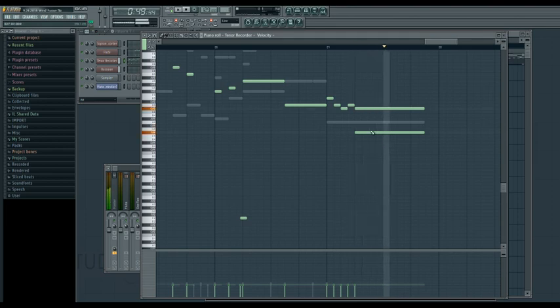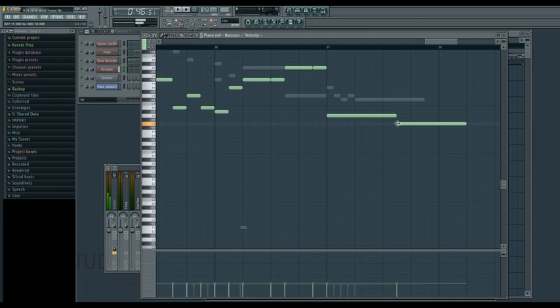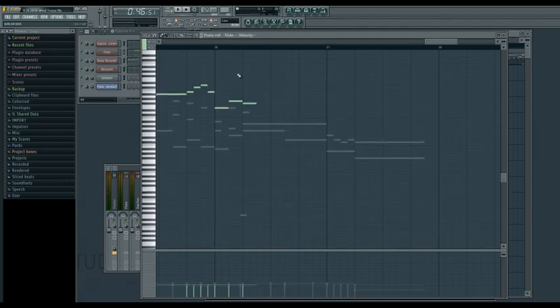Let's go to there. Could do something weird and have it kind of change after the... I think it's going to be the cadence. Right there. Kind of cool. Maybe straight away. Yeah, that's quite cool. I like that. Reload this. That should work. Could work with some other parts in there.